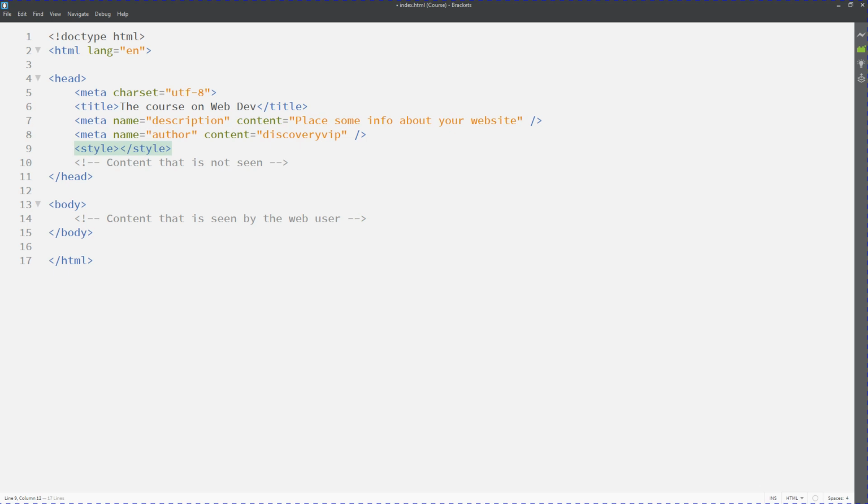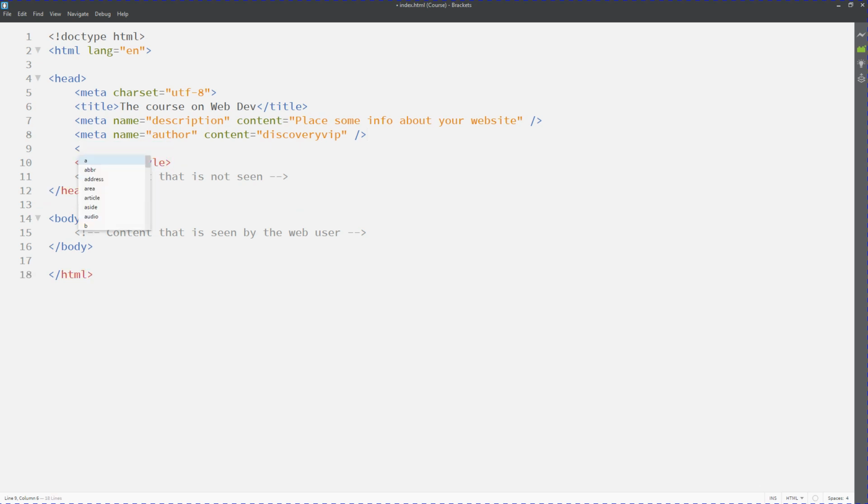And a lot of times you're going to find you're building out websites and you're actually going to need to reuse the same styling over and over again. And the best way to do that is actually to link to a style sheet. So we present the tag link, we do rel, and we specify that this is going to be a style sheet, and then we just do an href. So I'm not sure why that went over to the next line, but we do style sheet and we do href, and we equal that to the link to our style sheet. So I'm going to create a brand new style sheet, and I'm just going to call it style CSS.